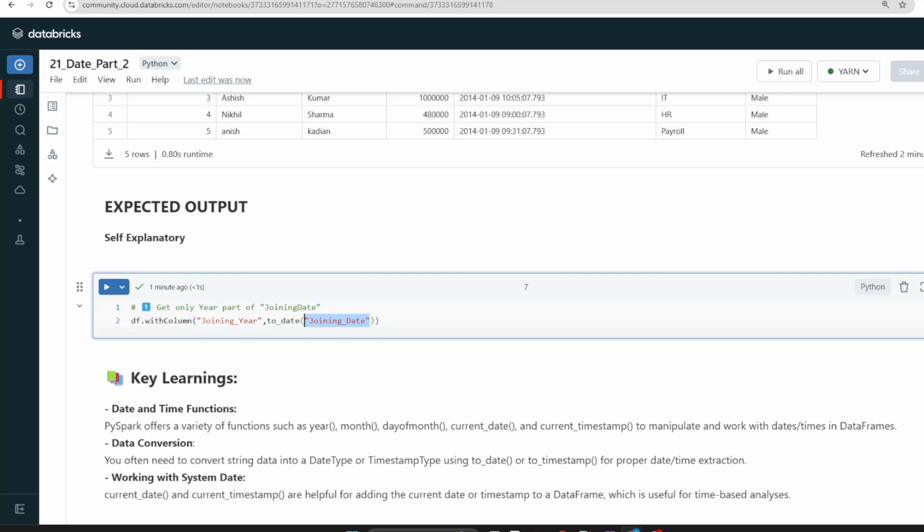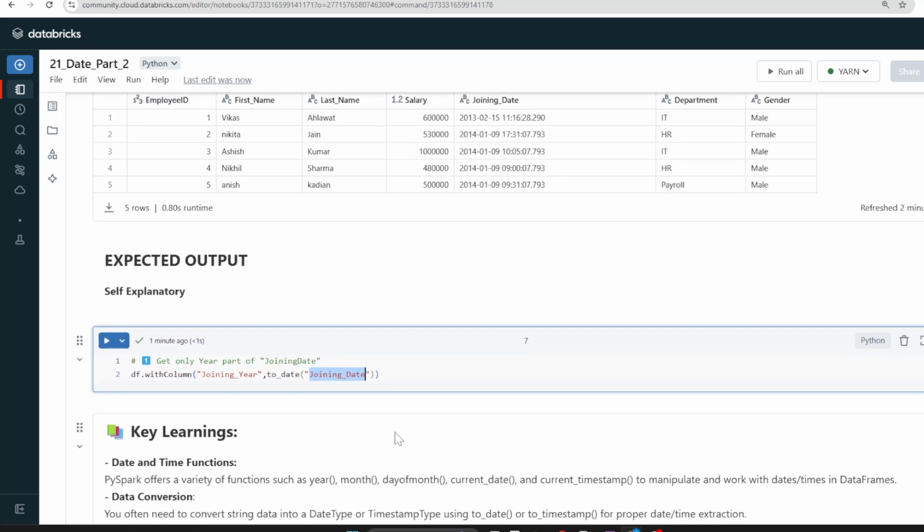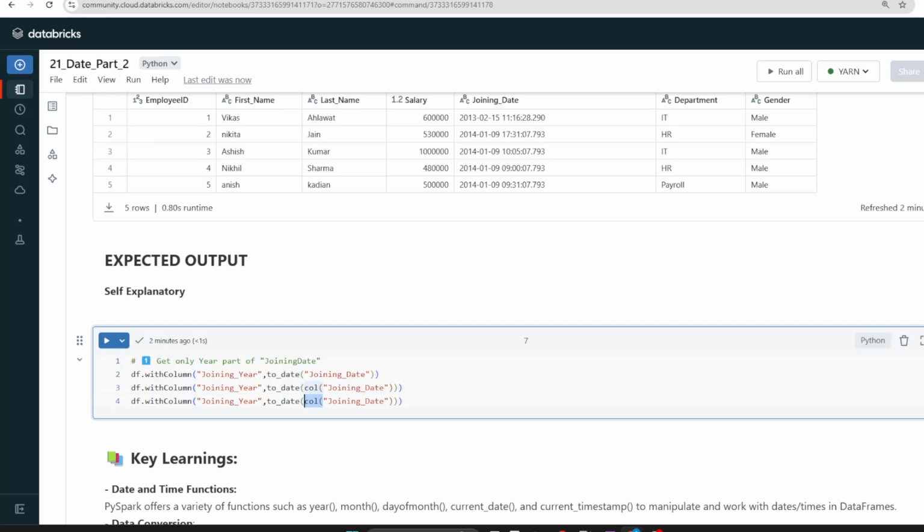If you see here, to refer to a column, either you can use it like this, or you can use the col function also. Let me show you various ways of referencing the column. This is the first way. The second way of referencing the column is to use the col function, or you can use the df function like this, df of like this.